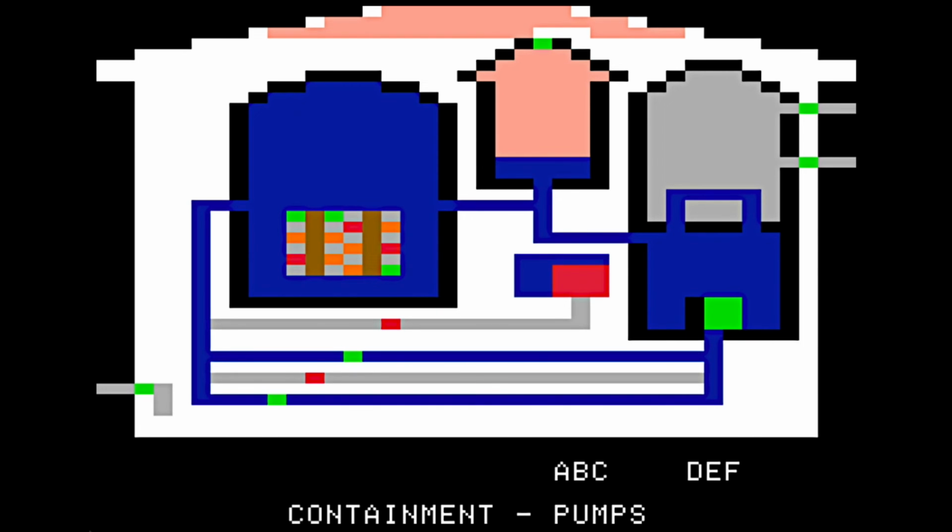Oh, okay, the pump is still being repaired, and also looks like pump F has failed now. It's not responding.